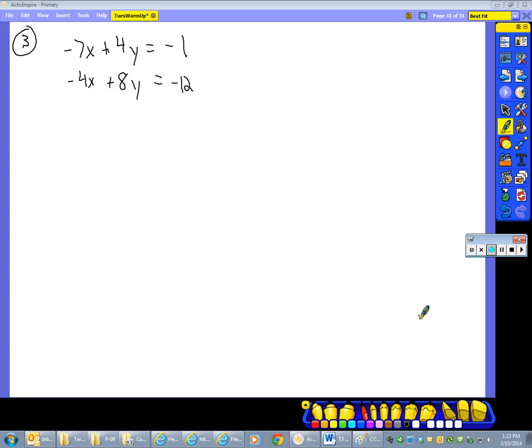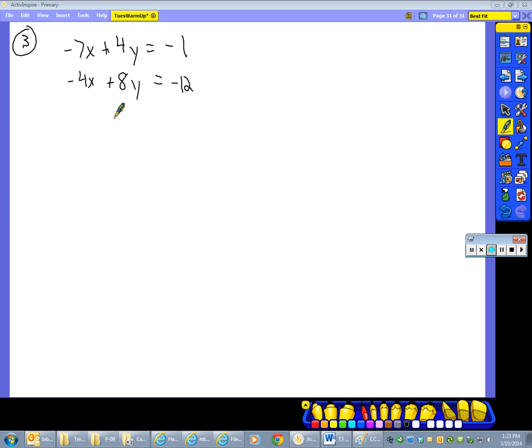It requires less work. Someone raise your hand and tell me if you think you know which variable is the easiest of the two to eliminate. You can actually do it just manipulating one thing. What do you think, Alexis? The y, that's right. If I can make those y's opposite, so make one of them a positive 8y and the other a negative 8y, well then I will have opposite variables.